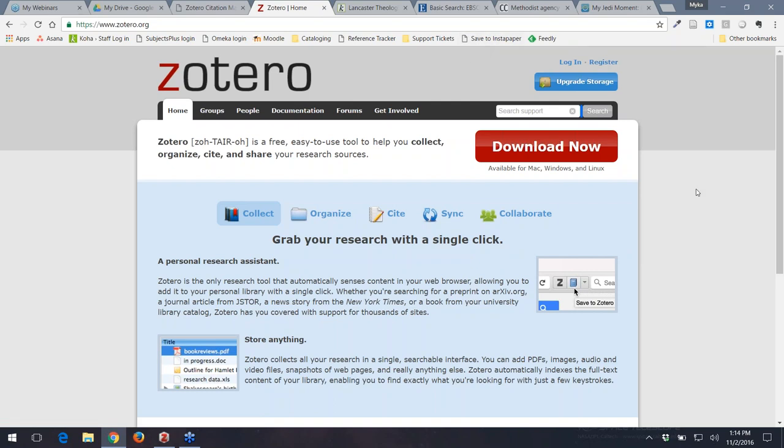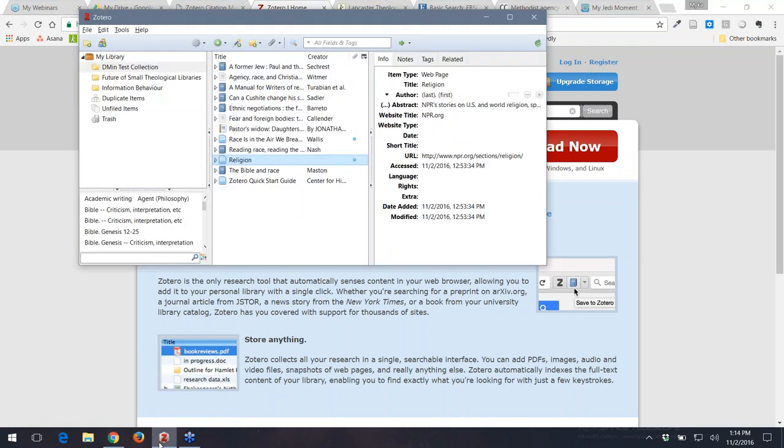As you've probably already found when you downloaded Zotero, there are many different flavors of it. If you use the Firefox browser regularly, you probably opted for Zotero for Firefox, which basically allows Zotero to run within your Firefox web browser. If you don't use Firefox already, or you just like the idea of running a standalone app, because there are some advantages to that, then you probably installed the Zotero standalone. That's what I have on my computer, and that's what I'm going to be using today. So this is what it looks like.